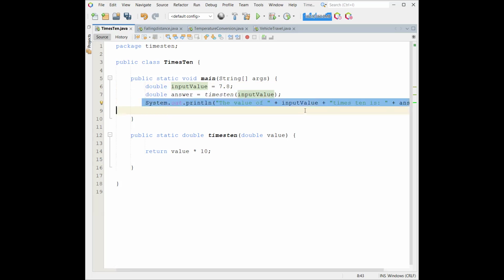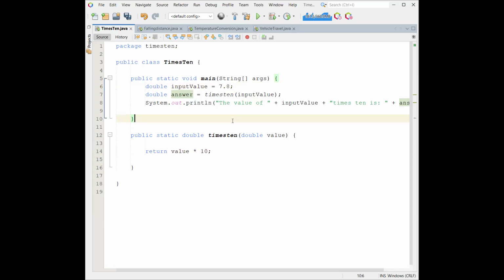And then this line here will print the result and display the original value, which is this, and the answer. And then down here, I'm multiplying the value by 10, and then I am returning the answer.